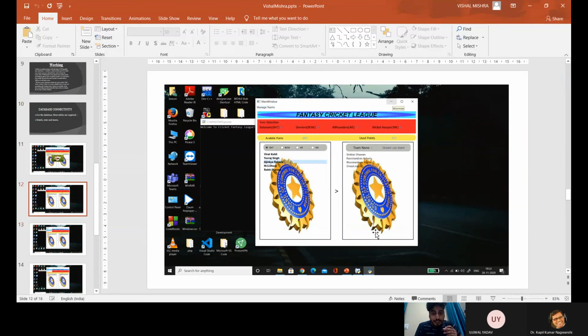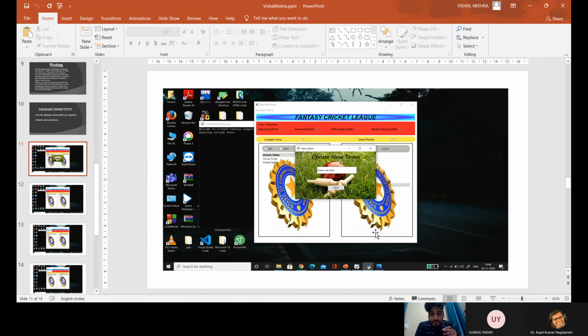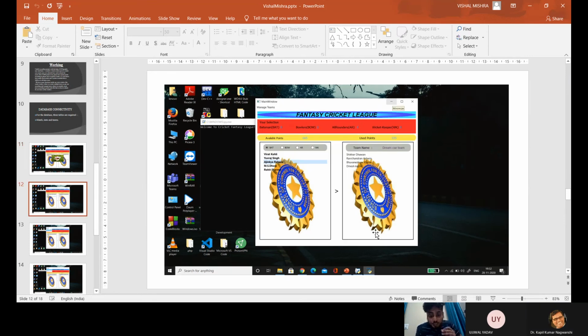So when we create a new team, a window pops up to create a new team. I will add any name and create any team, like Vishal, Dream 11, Dream CSE team, and then the new team will be formed. And I have sufficient points, like 1,000 and 1,100 points. I need to select the players from this point budget, and if the points of the players exceed that 1,000, then it will show an error.